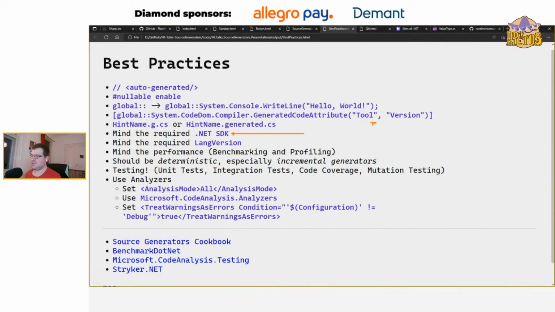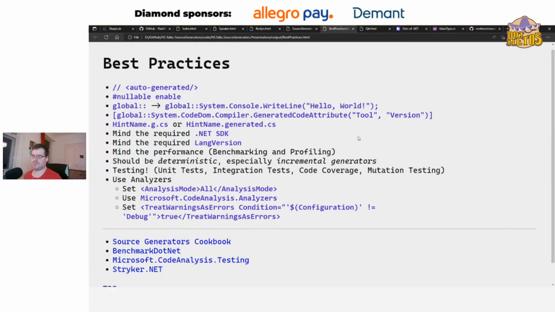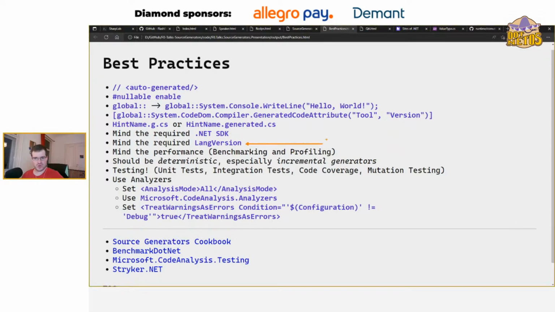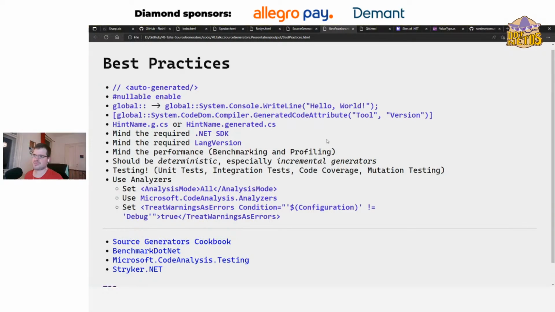Mind the required .NET version. If you're using the 3.8 ISourceGenerator, the minimum version is .NET 5. If you're using the later 4.0 incremental generators, the minimum version is .NET 6, and so on. So if you're using later Roslyn versions, the user's SDK also must be upgraded accordingly. Also keep in mind the language version. Since we are only generating a string, we could be generating a C# 11 string, but maybe the consumer's project is still on C# 10 or even lower. So keep that in mind.